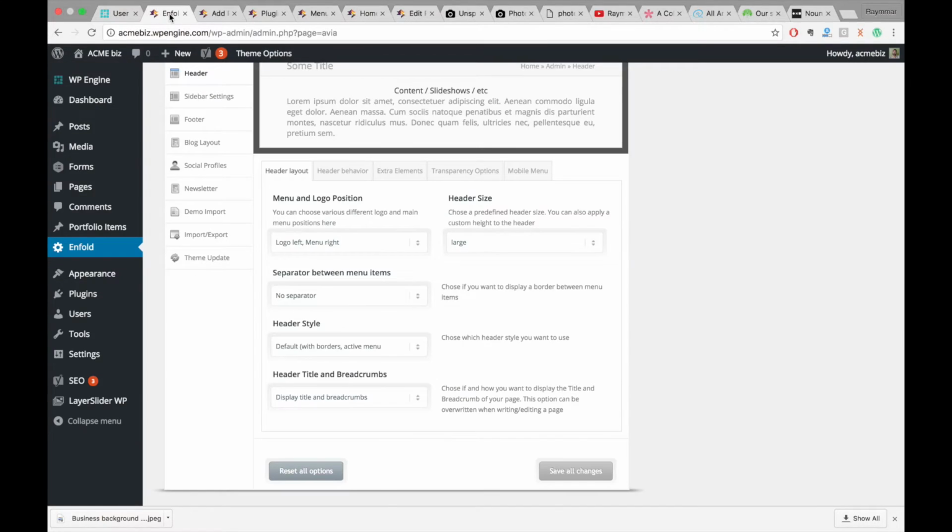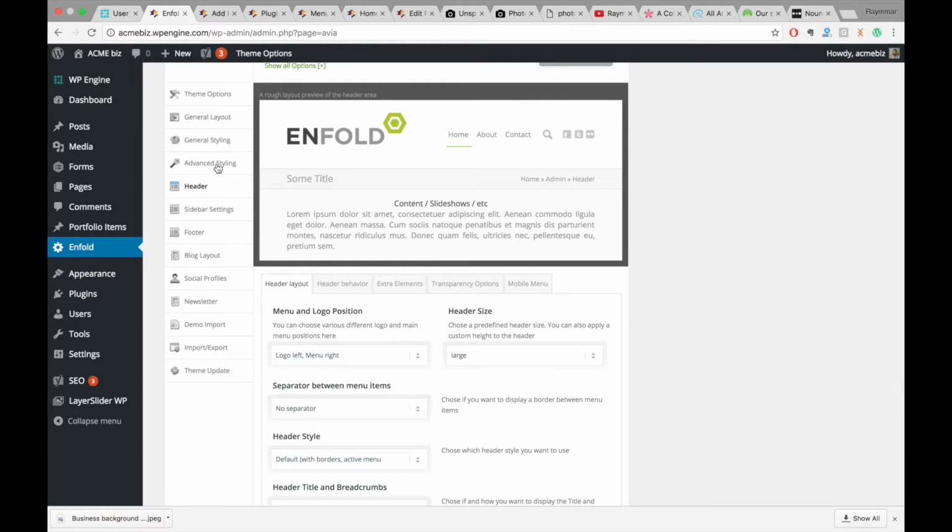Quick question. Putting the background picture, is that a function of the theme? Is that why I don't see it? Yeah, everything we're doing from a styling standpoint is now theme-based, right? So a lot of these high-level themes work the same way, but they don't all have the settings in the same place. Okay, Enfold here. I didn't install that.